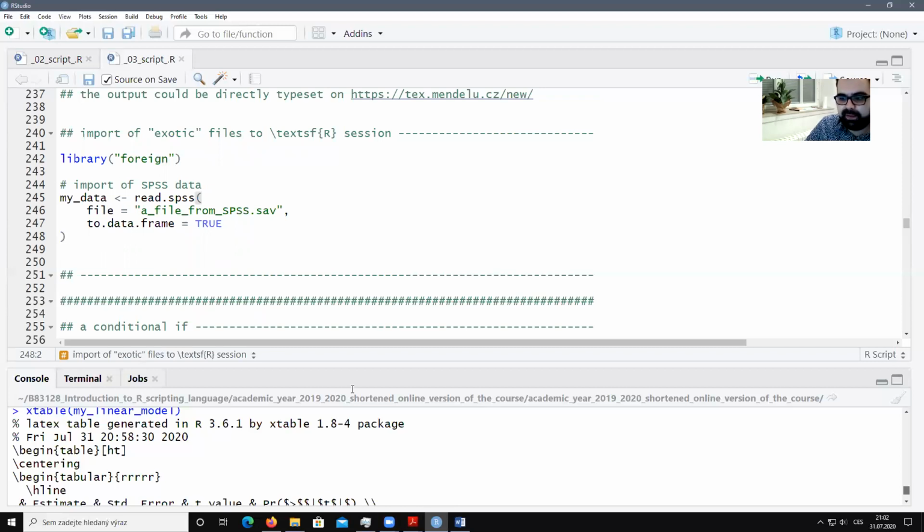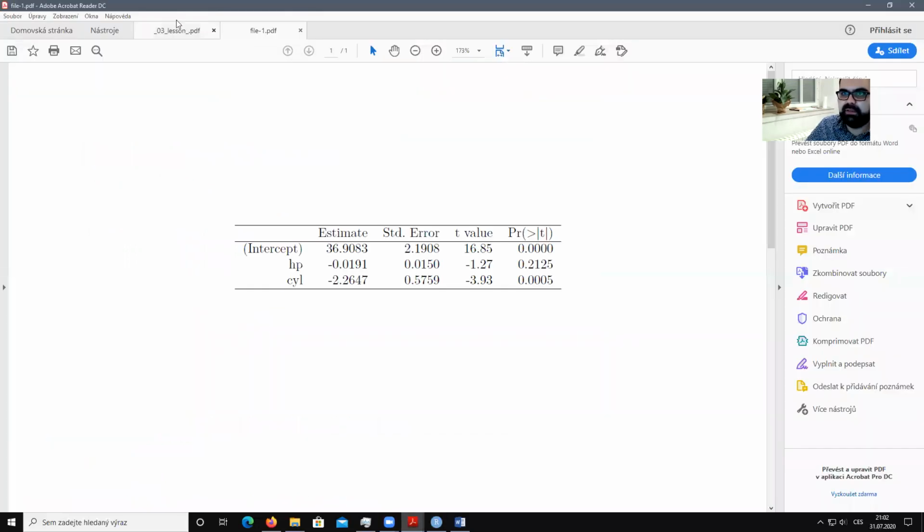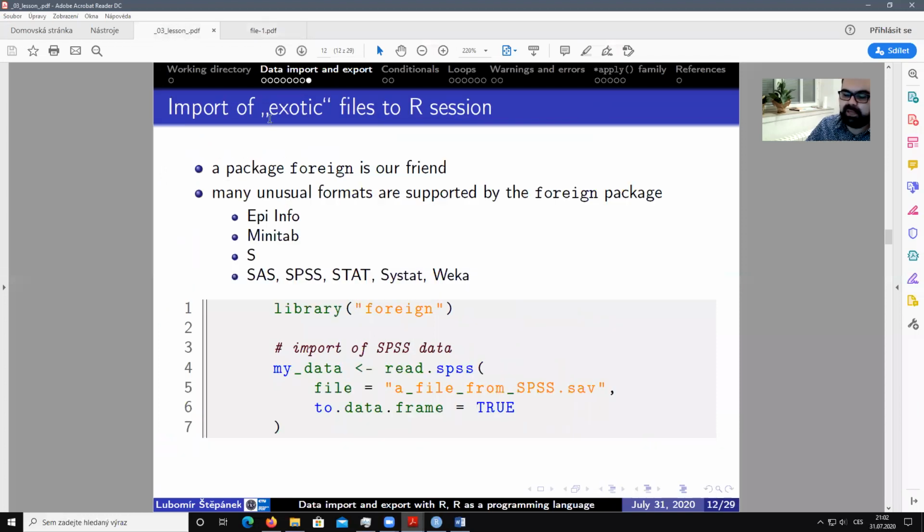Sorry for this. The last thing, sometimes you can have exotic files, for example from other software, like Epi Info. It is an epidemiological software, used all around the world. It's kind of special software, for example for long time series in epidemiology. It would be very handy nowadays, when every one of us is interested in watching the COVID lines of the number of new occurrences per day, cumulative occurrences. So people could do this stuff.